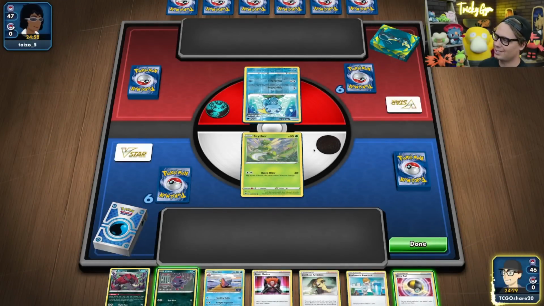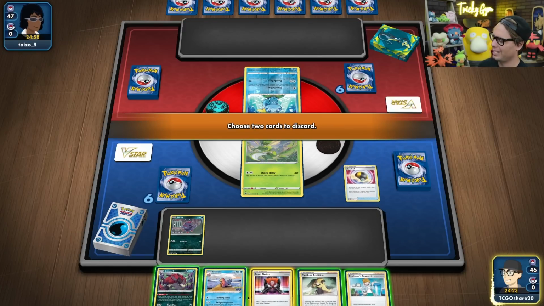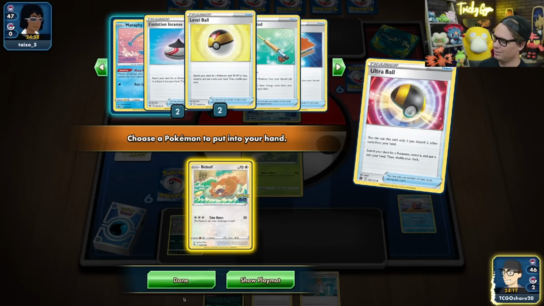All right, we got Scyther. And I'm playing against some sort of Inteleon deck. We've got a beautiful opening hand. Loving this. Ultra Ball away, Boss's Orders, and Slowbro. Start to set up our Bibarel.